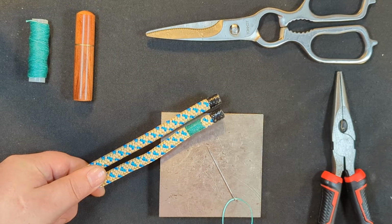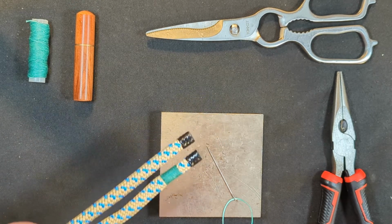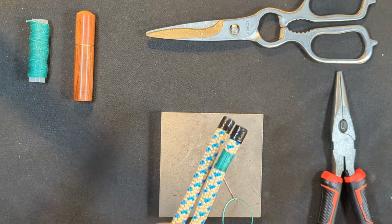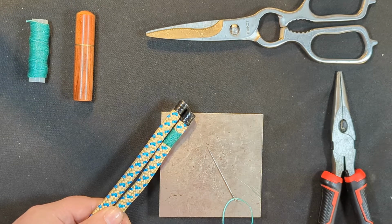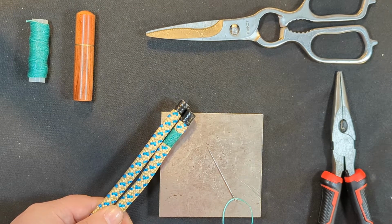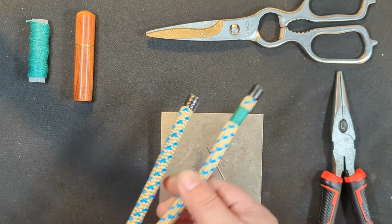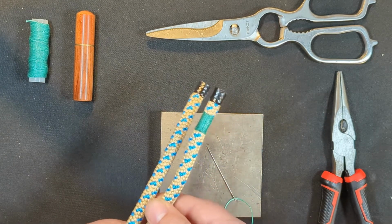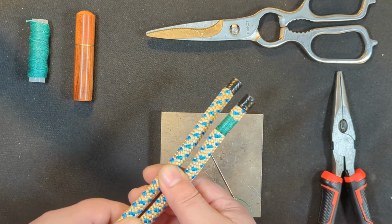Today I'm going to show you how to whip the end of your hitch cords or your rope, whichever interests you. And I personally, if you haven't seen already in my videos, I whip the ends of all of my hitch cords. The ones that I use with tied connection points, so I use a poacher's knot at the end of the hitch cord to connect and use with a device like a rope wrench, etc.